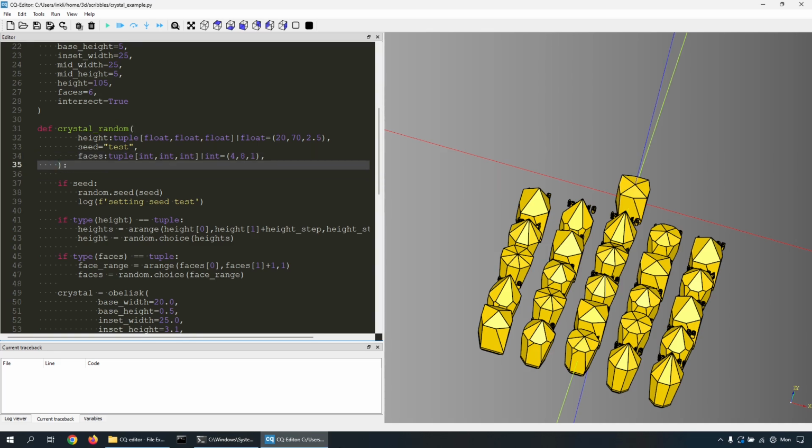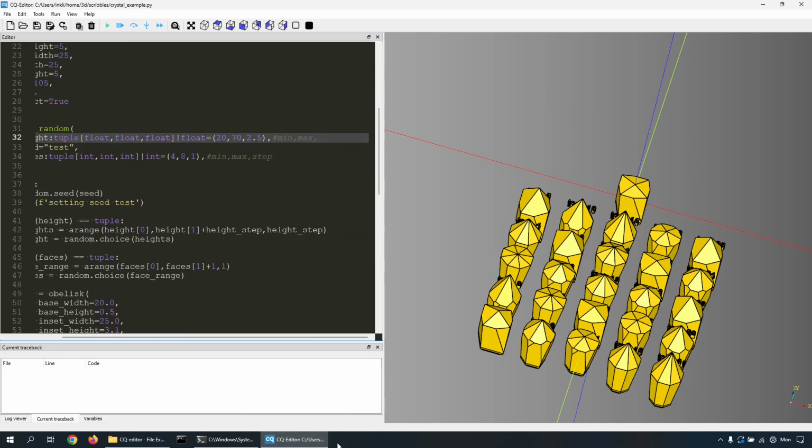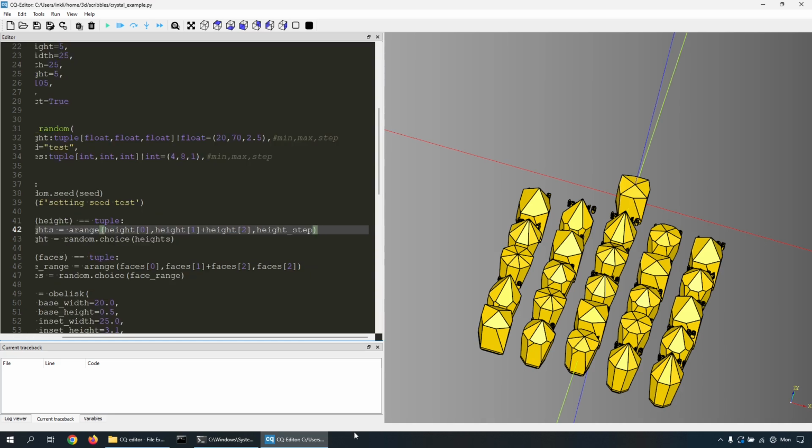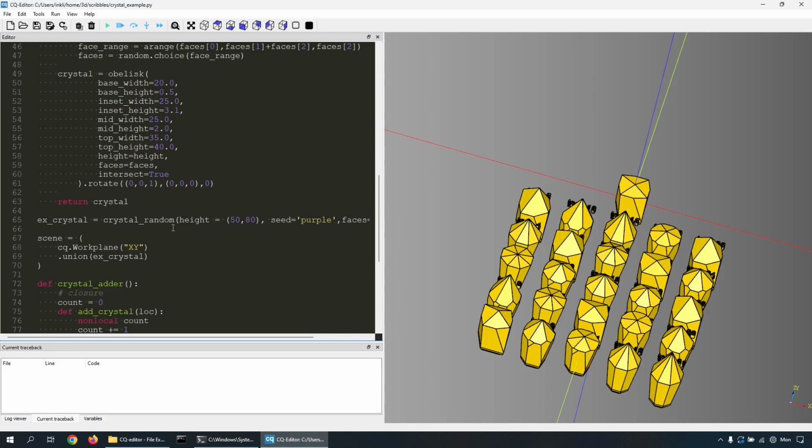Now I'm having a variable type of int. At least in CQ editor, that's not enforced. When you actually run the code, compile it like pip install, you can use a specific builder in order to enforce those type annotations. But at the moment, this is basically for setting the type annotations as a helper for VS Code and the like. They'll pick up on the type annotations, and when you start writing new invocations, it'll tell you what types it can be, and it'll show red squiggly text if you have the wrong types, all the good stuff there.